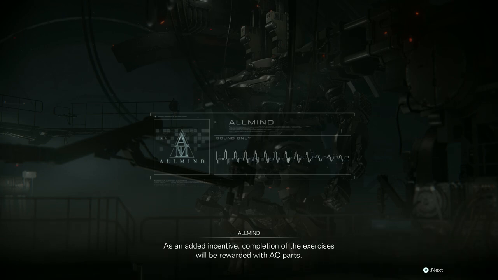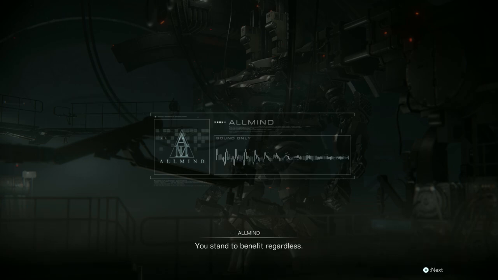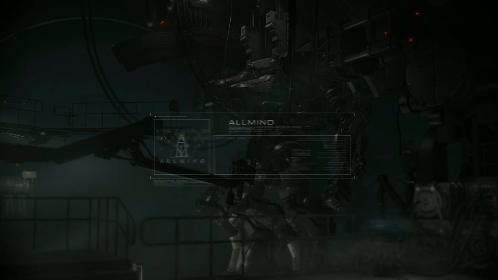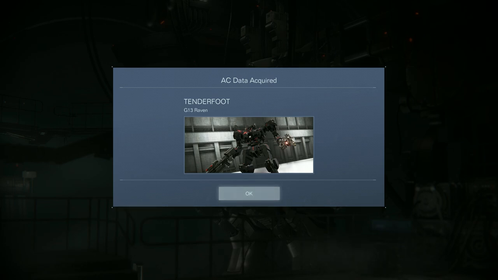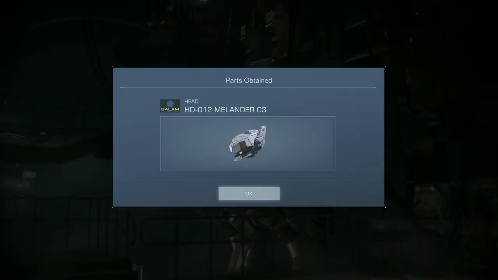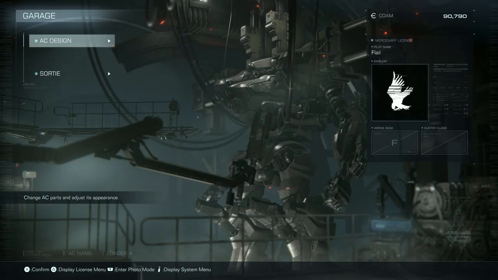Okay, yeah, completion of the exercises will be rewarded with AC parts. We're going to do all of those, on camera or off, I'm not sure which. But, definitely. Okay, yeah, I can sortie. That's good. I can design my AC. I got an emblem I can use. Tenderfoot G13 Raven. Let's see. Head, Melander C3. Core, Melander C3. Or Melander? Don't know. Arms. Alright, so I get the sense this is a Melander C3.